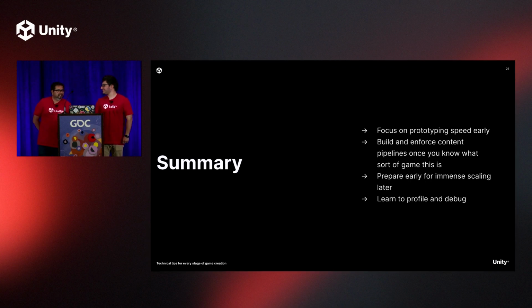But I think we're almost out of time. So over the lifetime of a game, what's important to you and your team obviously will change. And you need to keep up with those changes and with that life cycle. All these tips that we presented come from real projects and firsthand experience. But there are many more that we couldn't get to, and you have to keep in mind that essentially the art and science of game development is a lifelong pursuit.